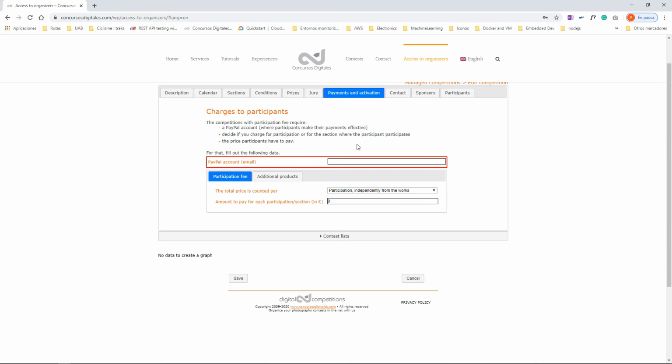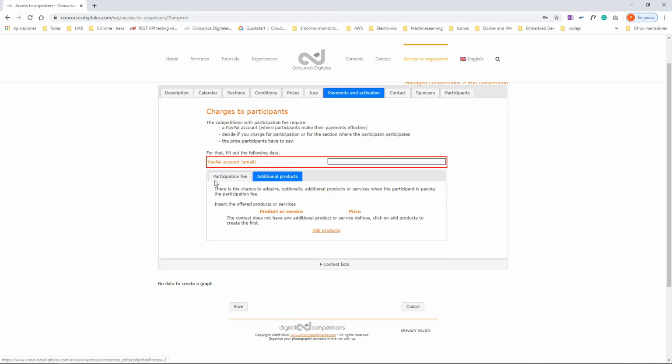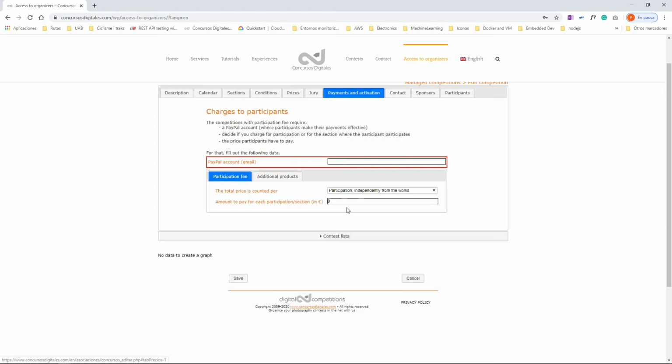So that when the participant pays, the money will go directly to your account, right? Here we can set the participation fee, or we can add additional products or services like books, etc. So the idea is that we will say that for the participation, independently of the work, it will be, for example, $5.